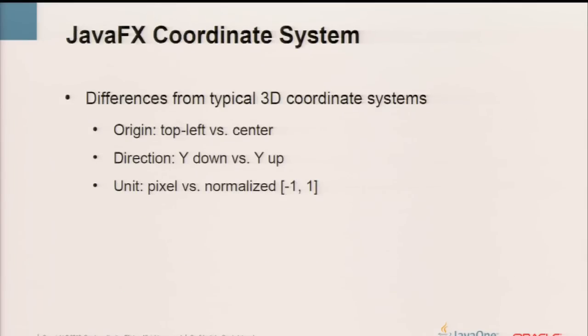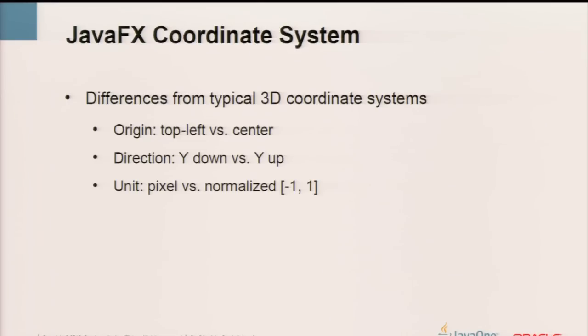Next slide. So for those of you who have done a lot of 3D programming, there's a few differences. Most people tend to think of 0, 0 in the center when you're doing 3D, just because it's a lot easier to model things that way. Very often your units will not be pixel coordinates. They will either be some units like meters or centimeters or miles or parsecs or maybe even some normalized coordinate system like just a -1 to 1 space. And so you want to be able to handle that.